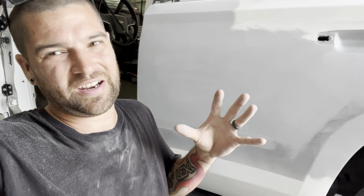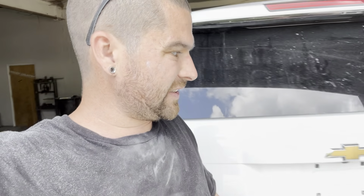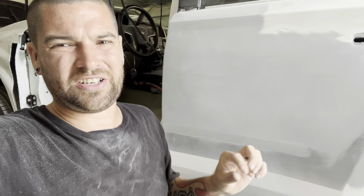All right, so let's talk about this hardline right here. Anytime you do primer, you really want to feather edge out your primer, such as where we did it up here. We kind of feather edged it out, and we didn't really hardline it. I don't think I have anything that's feather edged out on this side to show you as an example. No, everything's hardline. So hardlines are definitely something you need to pay attention to. They're a bigger problem than most people actually think. If you don't completely get your hardline out, then after the vehicle's painted, you'll actually see that hard line.